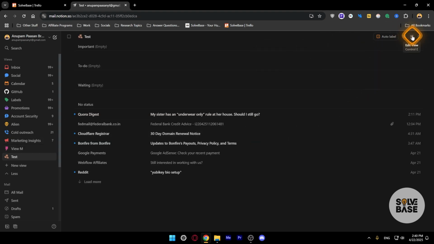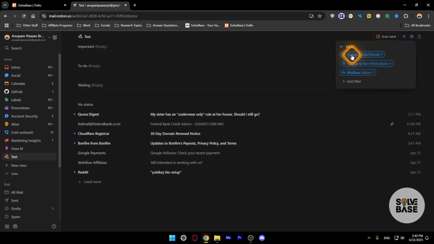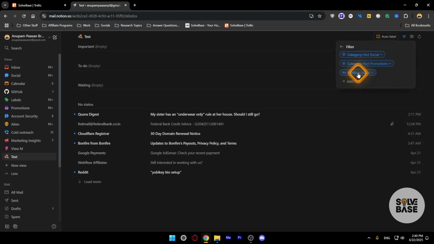Now on Test, down here on Test, this is the view we created with the blank template, and we can click on this edit view and group by important to do. These are all over here in the view, so I can remove the grouping as well. I can click on these, make changes to the colors, the text, set it as default or delete from here. The filter you can also access from here. Instead of going here, you can also access the filter by clicking over here, add a new filter and such.